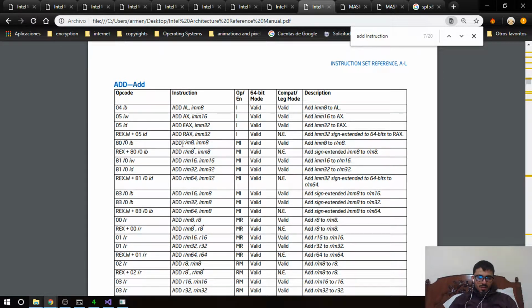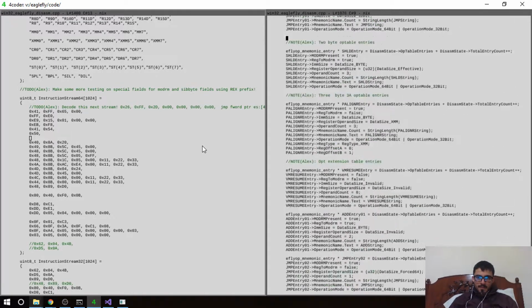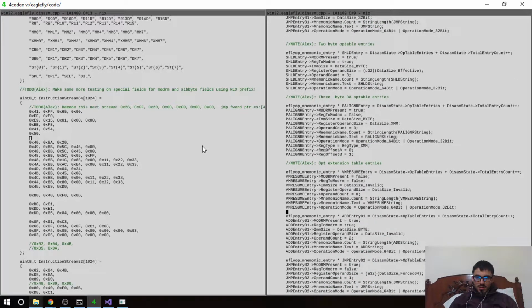So yeah, that's the reason why it's a byte pointer. That's correct. So in the entry, which should be this right here, we have an immediate size of data size byte, and I don't know why we have an invalid thing here, or how do we find out?